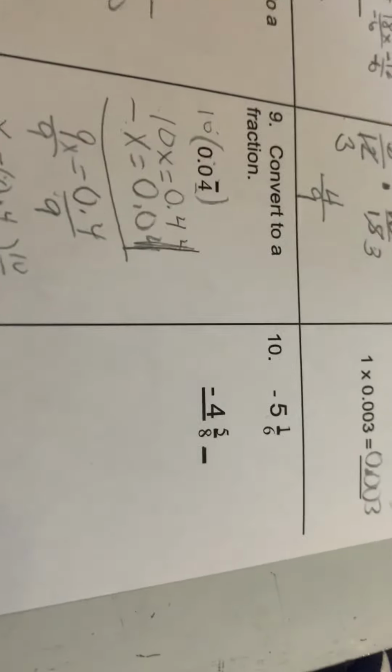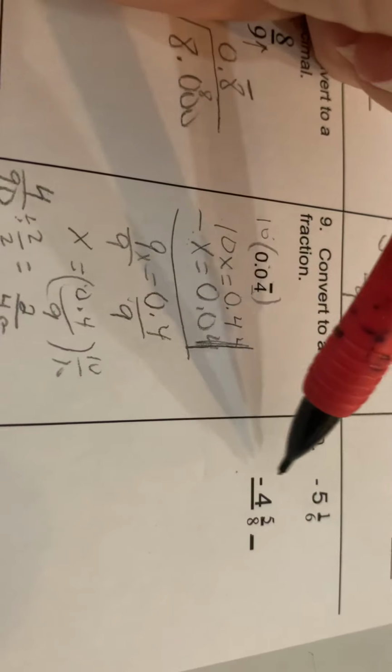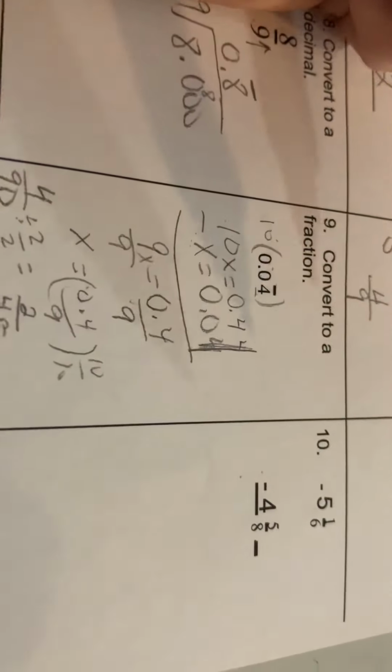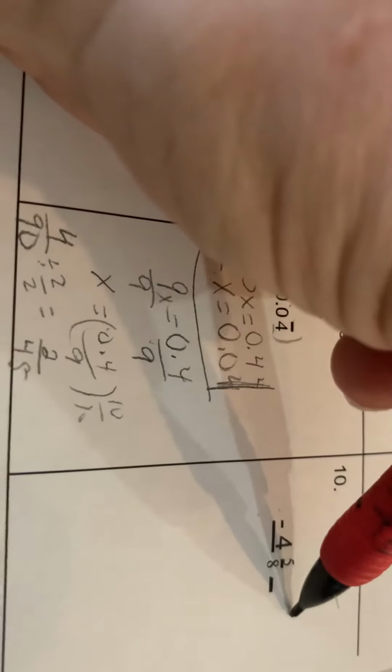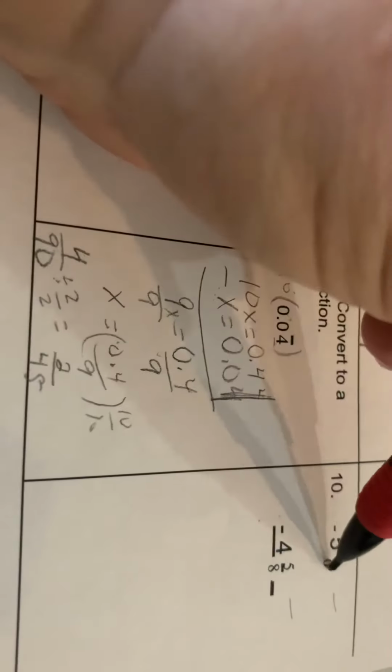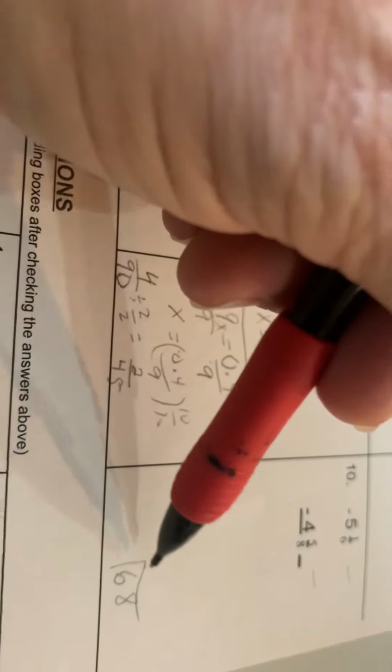The final one is mixed numbers. You can see that you have the same sign here, so your answer is going to be negative. You're going to end up adding these, but you have to get common denominators. So the common denominator, what's the smallest number that 6 and 8 go into? We've already used this, but to refresh your memory, when you're looking for a common denominator, you want to find the least common multiple. You can either list the multiples out, or you can use the ladder method to remove the common factors.